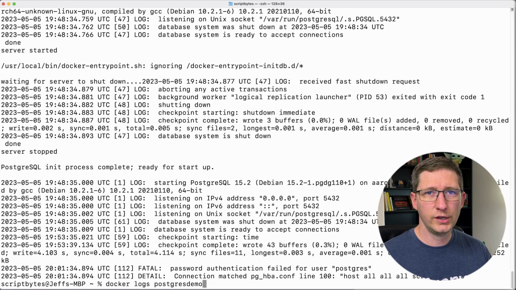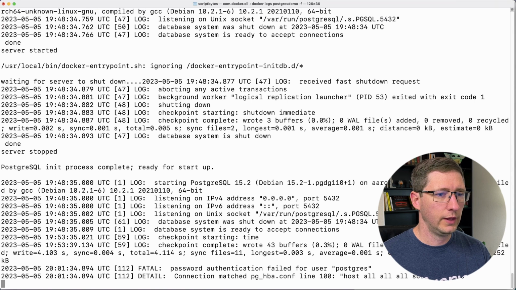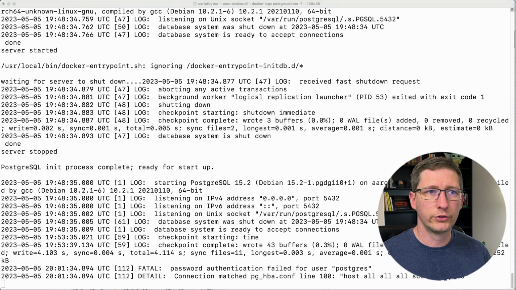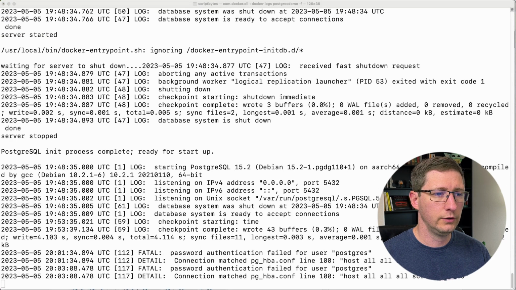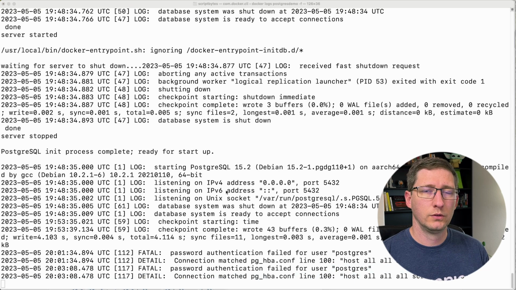And I'll show you one more thing I like to do with this logs is if you say -f on that command, that's short for follow, and this will leave it open and it will just keep printing out any of the logs that come through on this container. So on my other screen over here, try to log in again, and you can see it printed out a new line that it was unsuccessful. So that's a great way of seeing real-time logs on a running container.